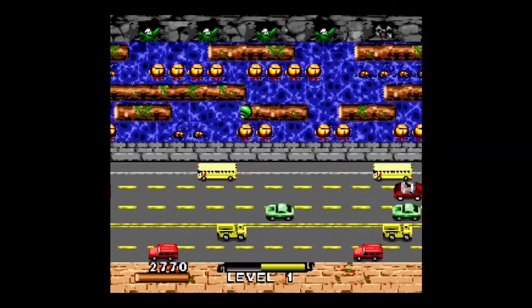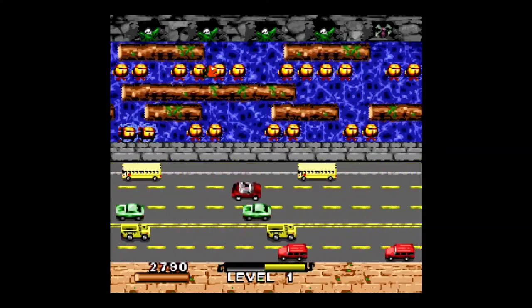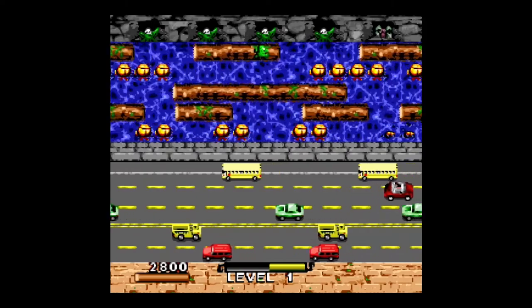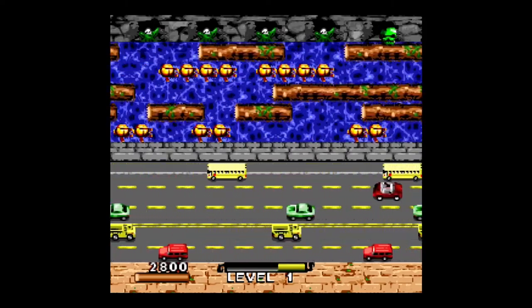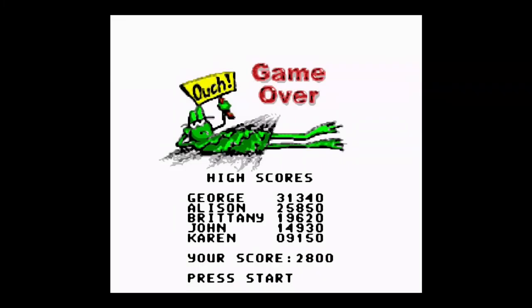Come on over, log. Thank you. All right. Got a lady friend. Got a fly waiting for me to eat him. Oh, and he disappeared. Oh, and I just missed it. Oh, cute. Frog roadkill. 2800. I've got to beat George, Allison, Brittany, John, and Karen. Who the hell are those people? I have no idea. But let's try this again.